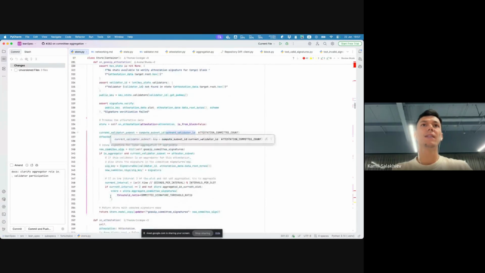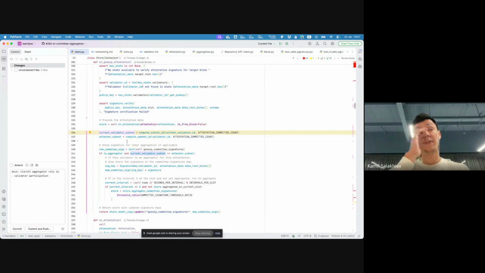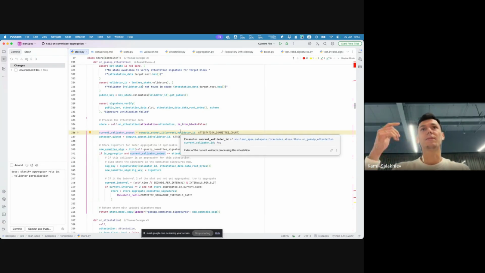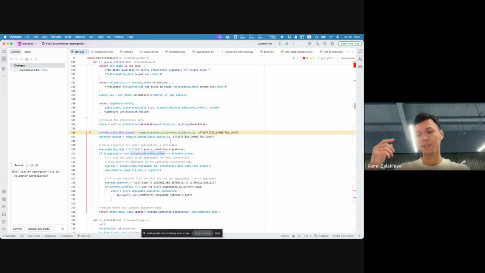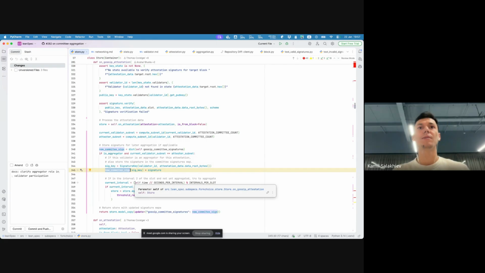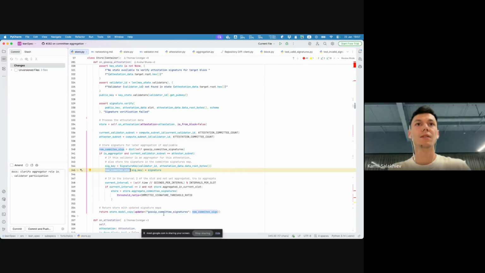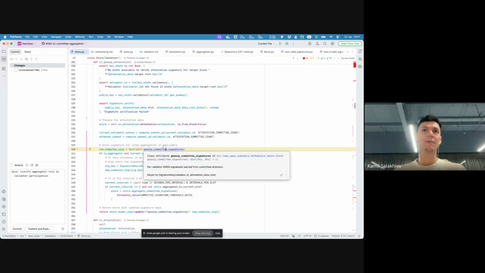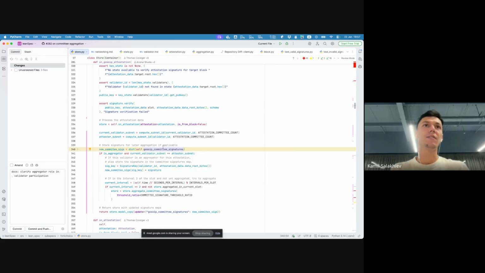The flow is basically the same, but we check the subnet of the validator that sent it, checking to which subnet the signature that we received actually corresponds. We compare it with our subnet, and if the subnets match and we are also aggregators, then we collect the signatures into the gossip committee signatures map. We will use it in the next interval when we actually perform an aggregation.